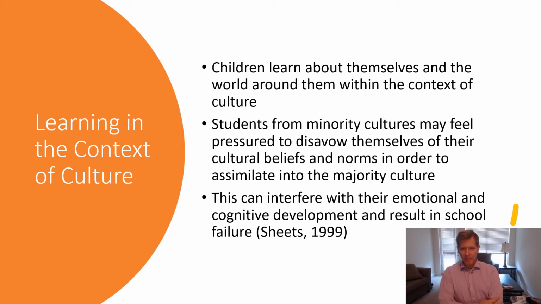So children learn about themselves and the world around them within the context of culture. And this gets into, of course, sociocultural learning theory. It also gets into, of course, Bronfenbrenner's concepts that we've been learning about in this class. Students from minority cultures may sometimes feel pressure to disavow themselves in various ways or their cultural beliefs or norms or linguistic practices in order to assimilate into the majority culture as being expressed in the school. And that happens in various ways.